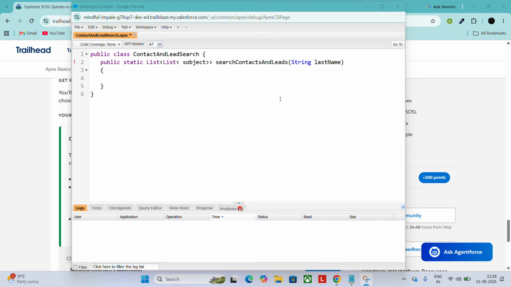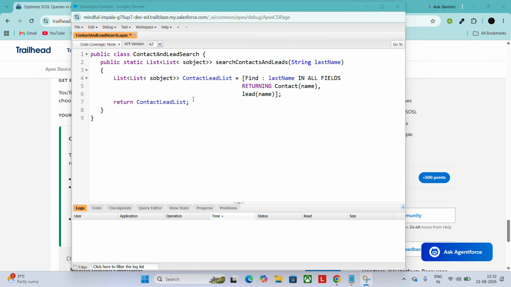Now it's time to write the SOSL query which searches for the required result. So I have written this SOSL query, which finds the last name in our contact and lead records which we had created earlier, and at last we return the SOSL result.